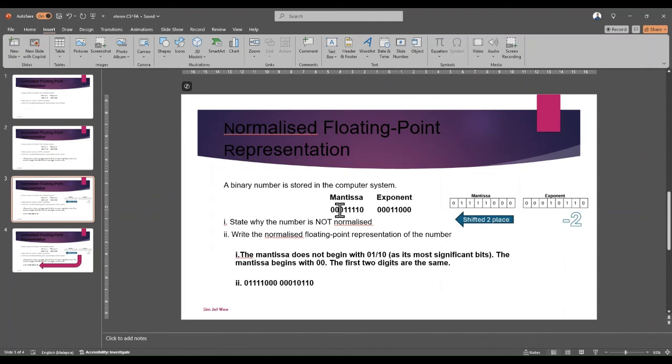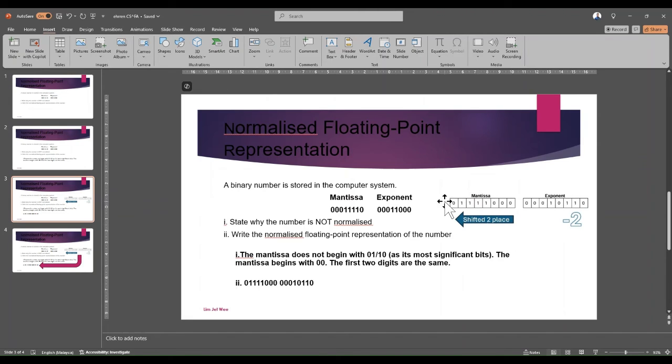If I shift it two spaces, you will end up with 0, 1. Then of course, you copy the rest, and the back portion you just pad with 0. So it will be 0, 1, 1, 1, 1, 0, 0, 0.